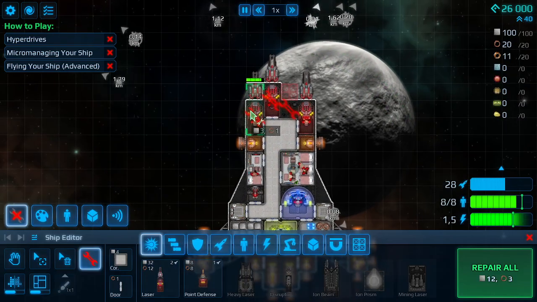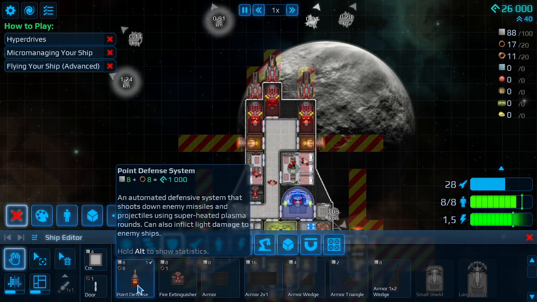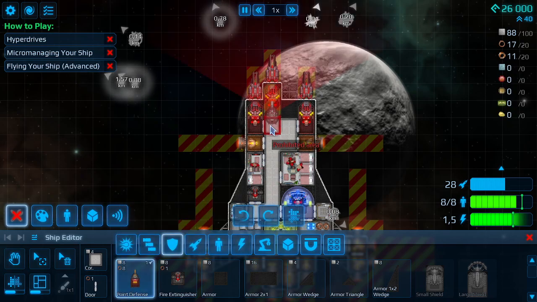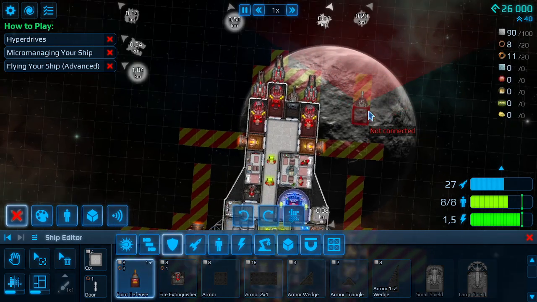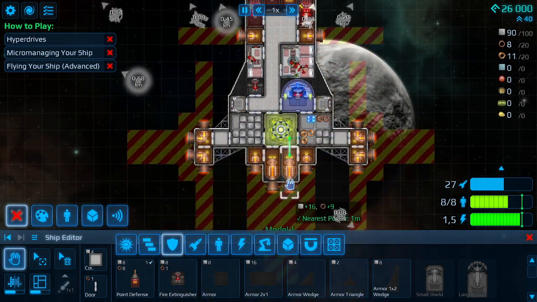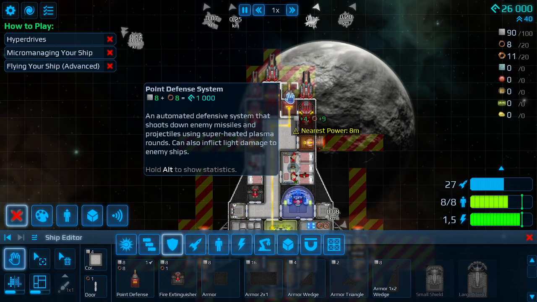So now we're gonna upgrade our ship a bit, because I would like to have this point defense system, I believe. Yes. So if we put it over there, then we have some more defenses. I think this helps in shooting down enemy missiles.